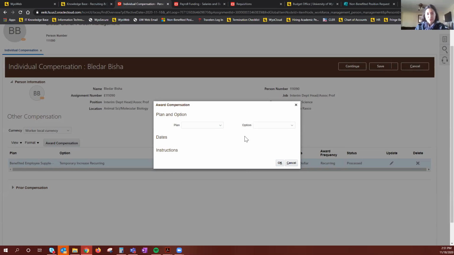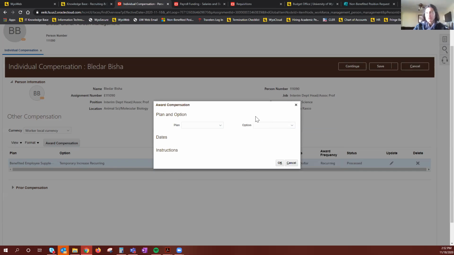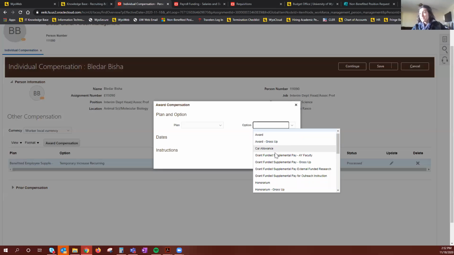So those awards that you've been seeing that the College of Ag gives out, like the staff awards, the faculty awards, I submit those here and I do gross up because I want them to get that full $1,500, not $1,000. If I didn't put gross up, they would get 15 minus all the taxes, so the net would be like about 13, let's say, depending on their tax situation. So that's the main difference between gross up.